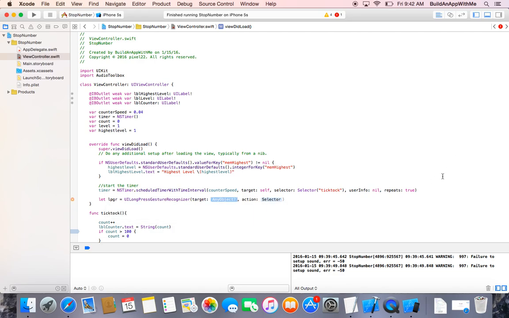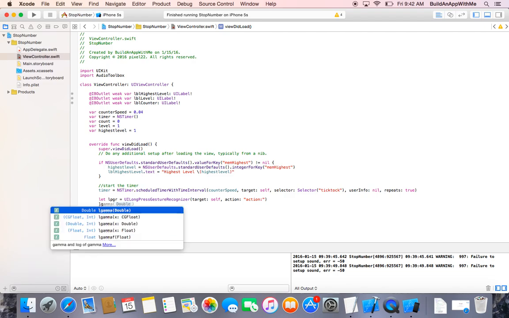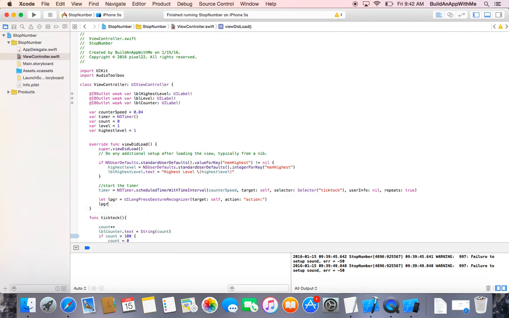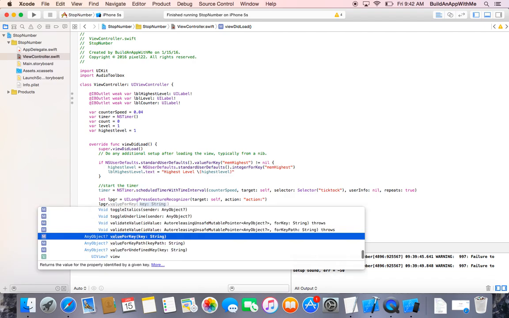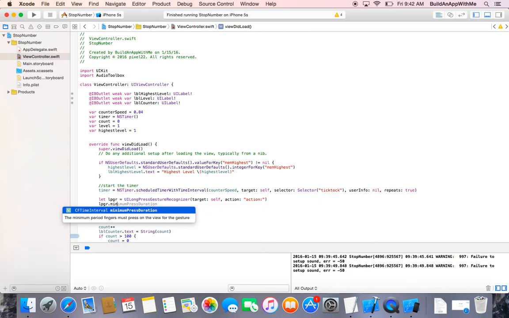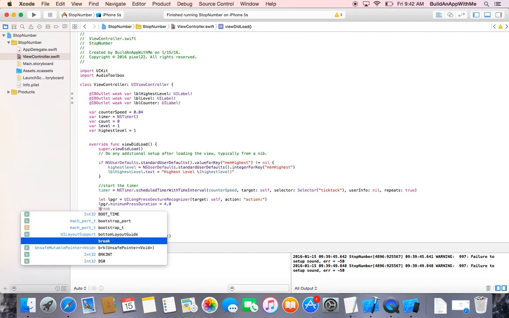So here I'm going to say self, and in the action I'm going to make this action, this piece of code, and then I need the control to state how long we want it to be pressed. So I'm going to take an extremely long time because it's not a functionality in a regular game flow. And then button.